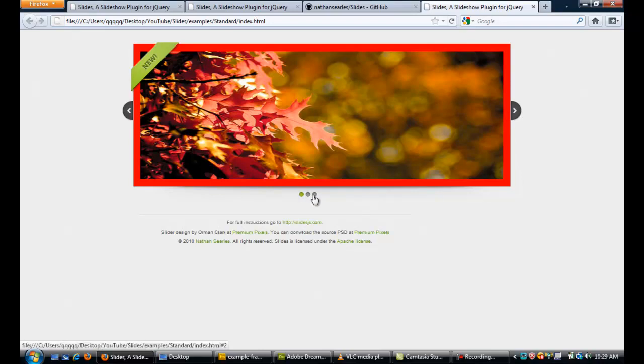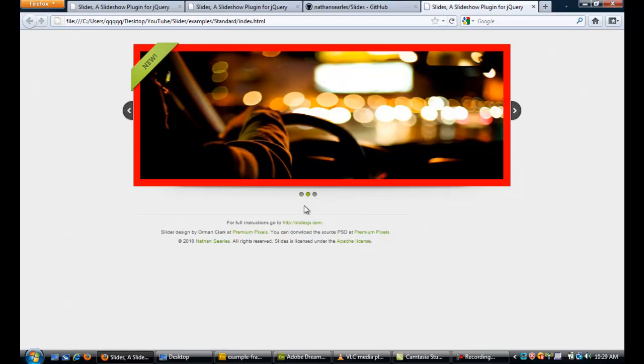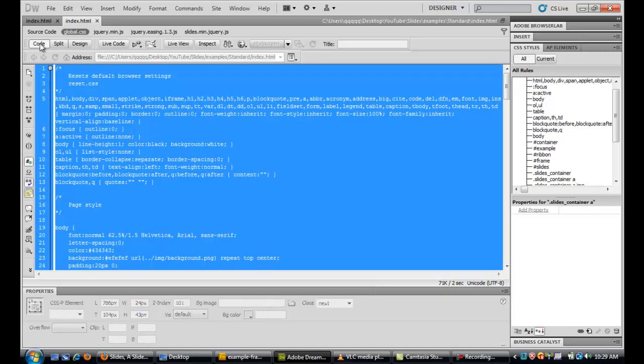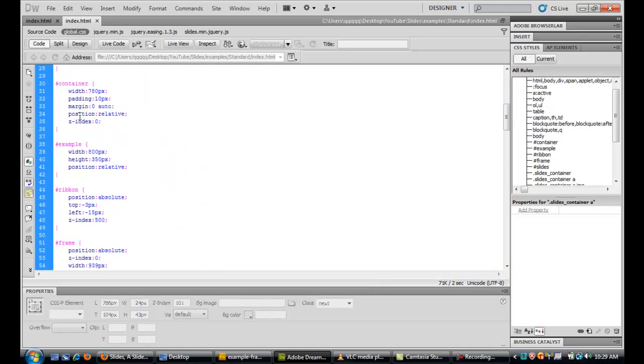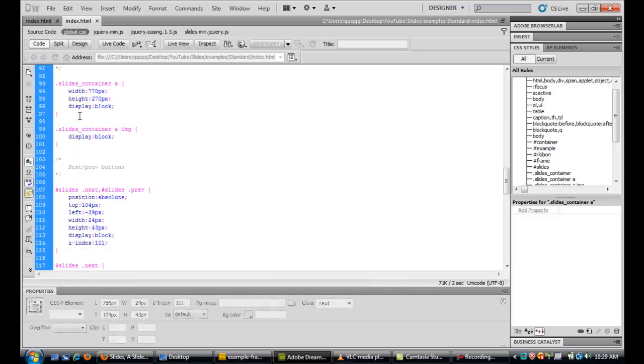The other thing you notice, these pagination controls. Now for example, I want to move these controls inside the image. So let me show you how to do that. So I'll go back to my index.html document. I'm going to take a look at the code for the global.css file, and I notice down in here the pagination control.